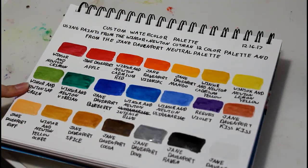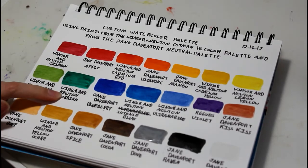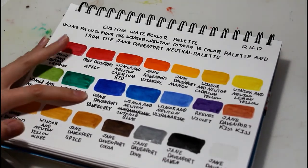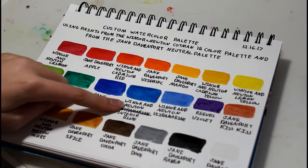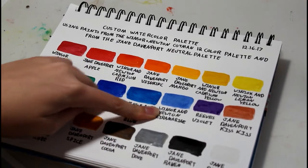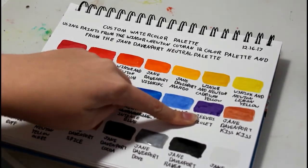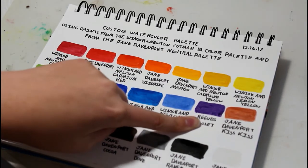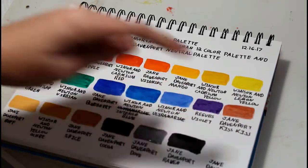We have Winsor & Newton Sap Green, Winsor & Newton Viridian, I think that's how you say that, Jane Davenport Blueberry, Winsor & Newton Intense Blue, Winsor & Newton Ultramarine, and then we have Reeves Violet, and I need to refill the pan of it because the first time I did it, it cracked and it was kind of gross. So the pan's almost empty, but that's what's going to be in there.